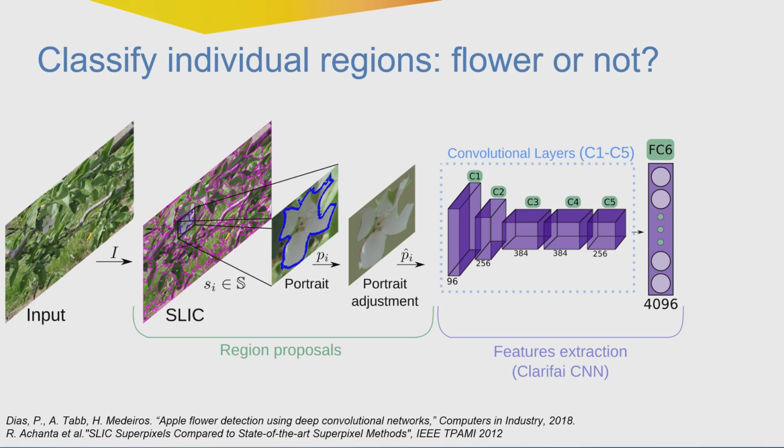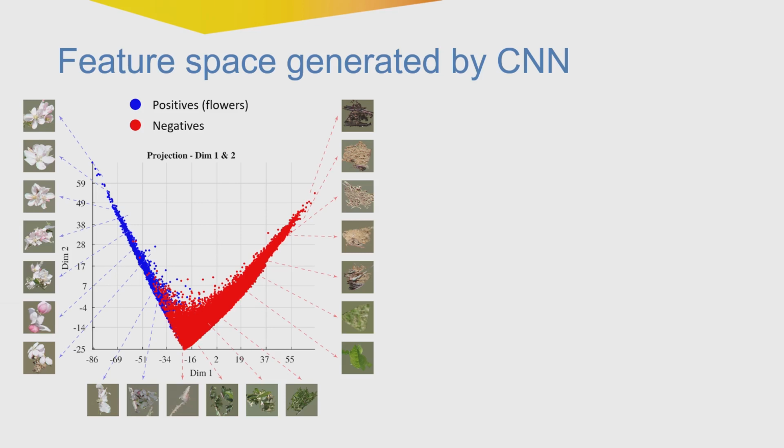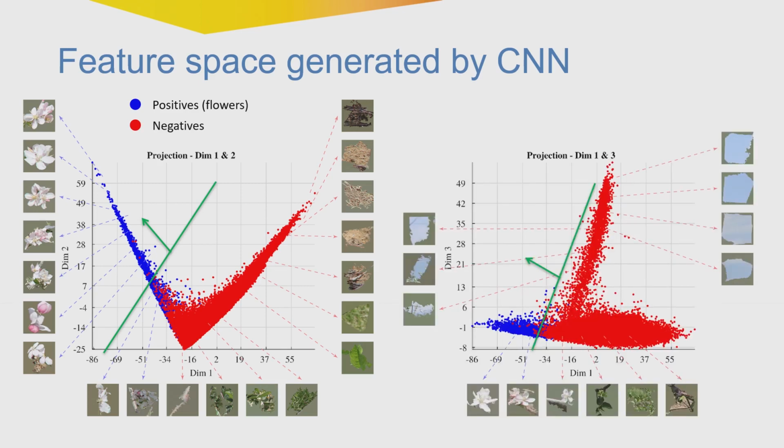But essentially the idea is we annotated a bunch of images, all the superpixels, saying there's a flower here, there's not a flower here, trained it, and have a network that can map your inputs into a feature space where you can easily separate what is a flower from all other types of structures. So whatever you classify in such a feature space is already going to do a pretty good job because it's already fairly separated. Here is just a projection of the 3 dimensions of this feature space that our network maps the inputs onto.